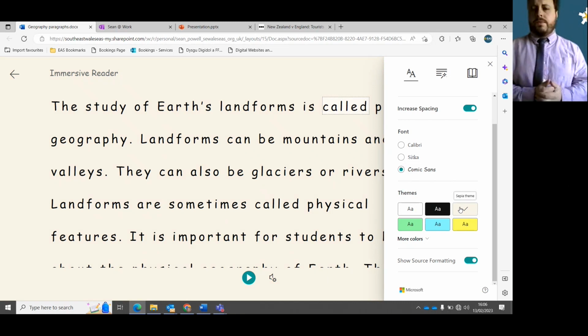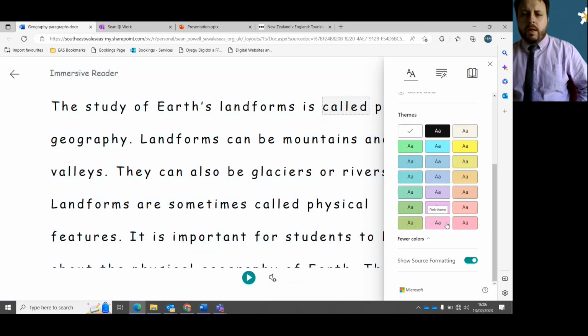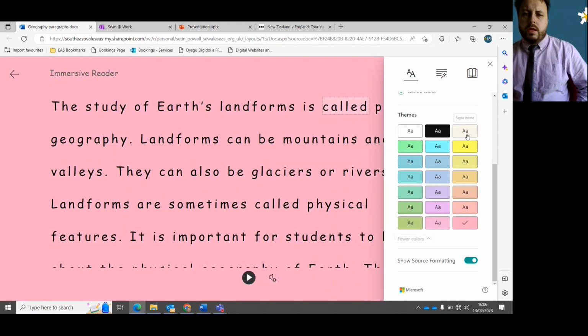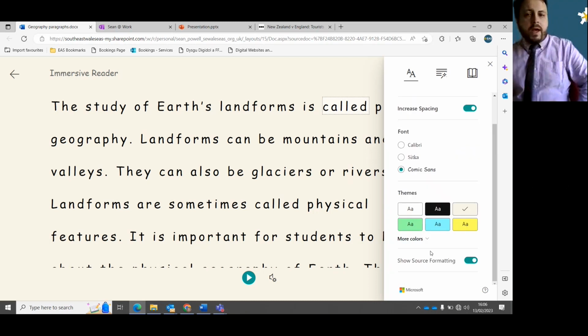So again, this tool is free. If you were to get an overlay for something like this, it would cost you money. If you use it on the screen like this, you've got a free tool there to be able to support you and all the learners in your classrooms. You can see by playing around with the themes, a range of options. You've also then got more colors by opening that and scrolling down as well. So have a little play around with those, see what's available, and that helps you in terms of the text preferences.